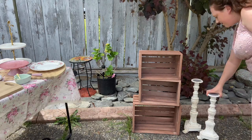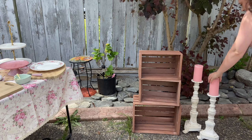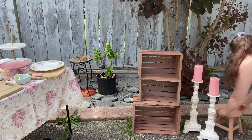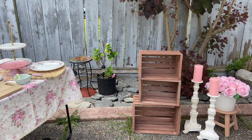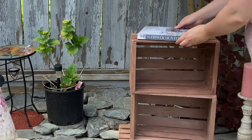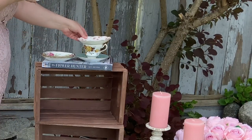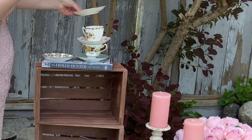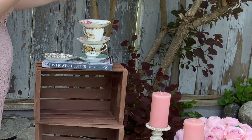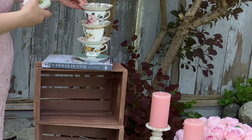So now I'm just adding in a little bit of decor off to the side here. I wanted this space to be really cozy, kind of enclosed, very secret garden. So I wanted to make sure that the whole place just had this really cozy, warm, feminine feel. So I'm adding in some vintage books, some beautiful candlesticks that I found on Marketplace, and then some more of my mom's amazing teacups, just adding those to the top of the books here. I just wanted it to be really pretty and feminine and just have a really nice accent piece off to the side here.